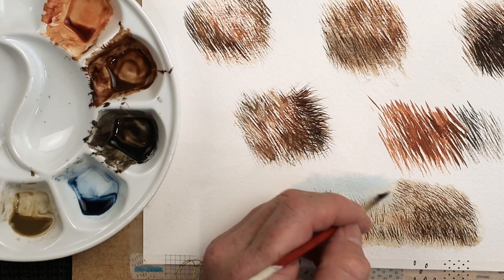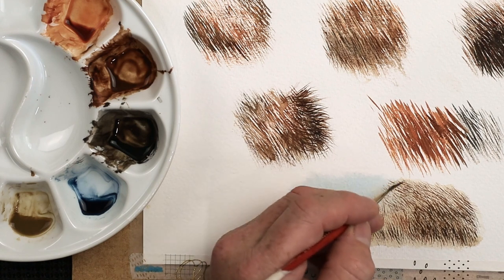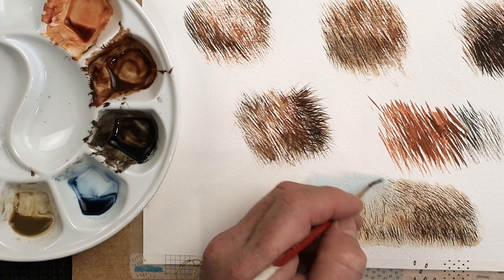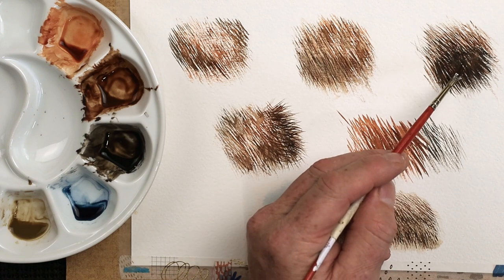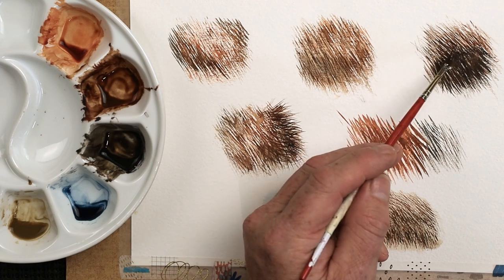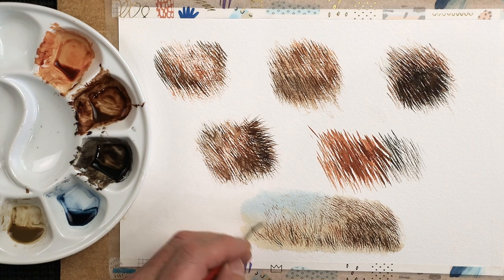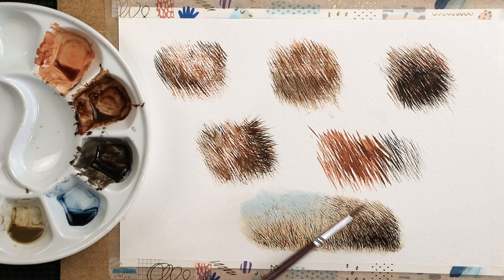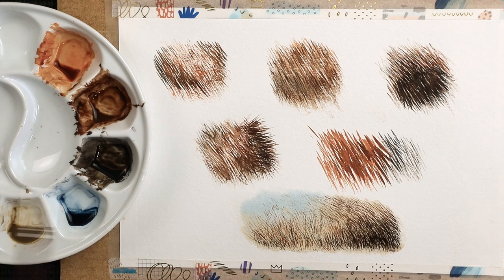This is going to get lighter around here, so I'll ease off these marks with a barely loaded brush, still using my replicator. Remember that if you've got a dark area you want to make sure it gradually blends out to the light area - it doesn't just suddenly stop as dark then suddenly go light. You very rarely get a very sharp edge on an animal. Then I'm going to go over the top again with my darker mix, just a dark on one side. Like I've done before, I'll lightly soften the fur down with a damp clean brush on its side, and then add some more detail over the top.